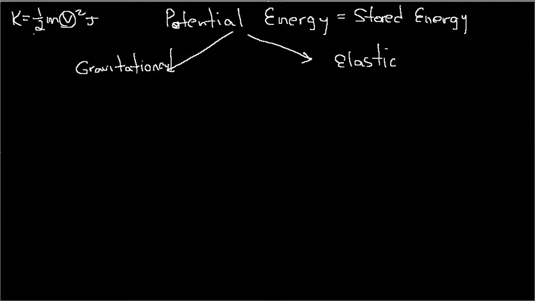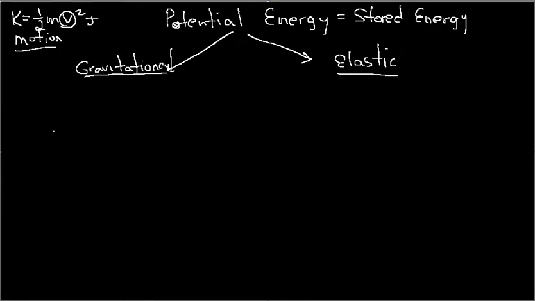But kinetic energy, or energy of motion, so this has to do with motion, is not the only kind of energy we can talk about. We're going to talk about potential energy. And potential energy sometimes is thought about as stored up energy. It's when an object has energy just waiting to get unleashed and do some work. So for potential energy, the stored energy, there's two varieties that we're going to talk about here today. One is gravitational, that has to do with the force of gravity, and the other is something called elastic.